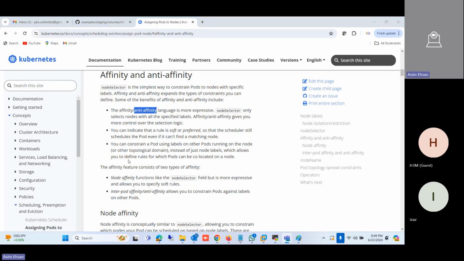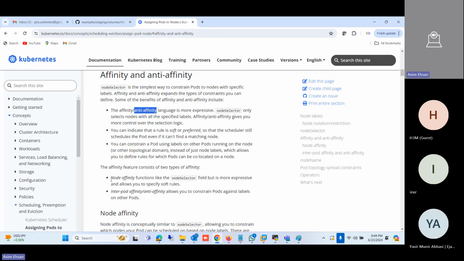Okay, and there is a concept of node-based affinity. Affinity means attachment, you can say attachment. So node-based attachment based on label, and attachment based on the label assigned to a pod that is running on some specific worker node.